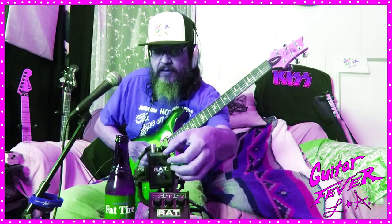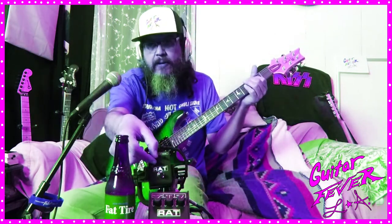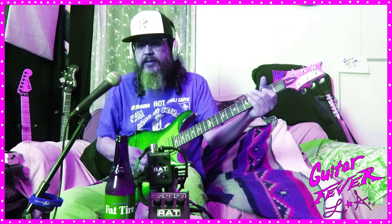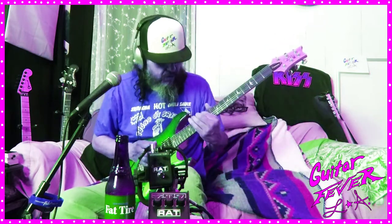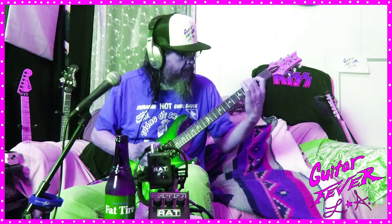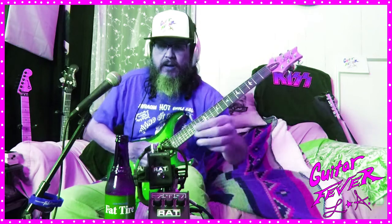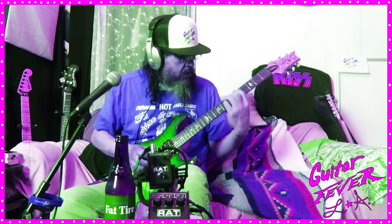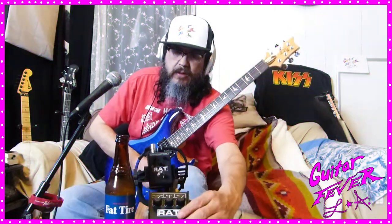Let me try to match like the. Yeah, I don't think I can match these. So I'm going to try to get decent sounds out of both and try to A and B them. So the top one is very sharp, but in a good way. Very ratty, right? Let's try the other one. It's really loud. Let's try that one now.